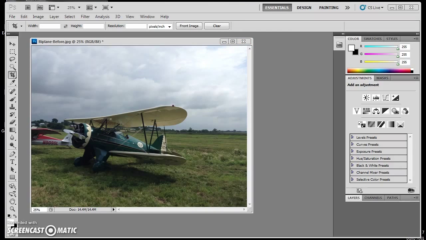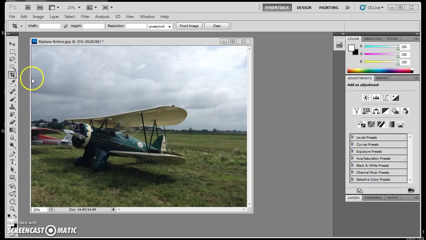The first edit I'm going to demonstrate is cropping. Rarely do you get the framing right when you take a picture with your camera. For example, in this picture, the plane is pointed left here, but there's more space in the photo to the right, and that just looks kind of odd to your eye. And there's probably more sky in the picture than we would like also. And so we could get the framing a little bit better, and you can do that with the cropping tool.